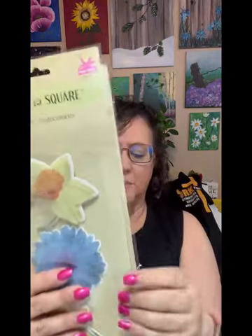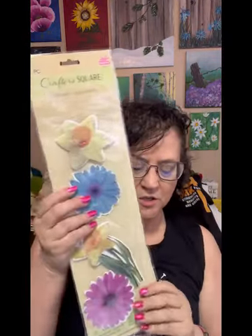I also got these little dimensional flower stickers. I'm going to get one out and show you what I mean. I'm on the board of directors for our local United Way, and we had a kids crafting day to make Mother's Day presents yesterday. I wasn't sure if we had enough flowers, so I grabbed these while I was there. They ended up not working for that project very well, but they're really pretty. The colors are great. They've got this two-layer effect and then a puffy sticker on the back. I got two sets of those just in case, and now I'll use them.